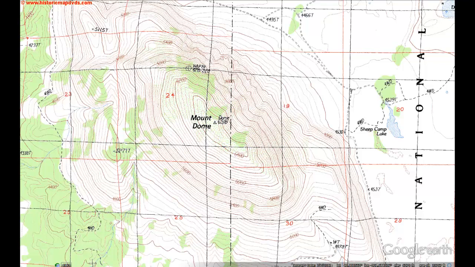A contour line is a line of equal elevation that is drawn on a map to represent the altitude of that line above sea level. So let's examine these lines a little bit closer. We can use Google Earth to look at these contours in perspective, which is something we couldn't do if we were looking at these on a flat map.